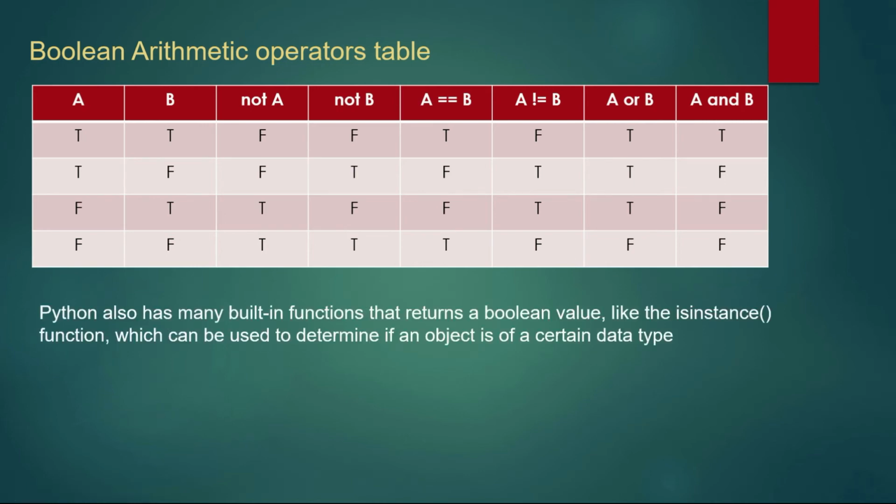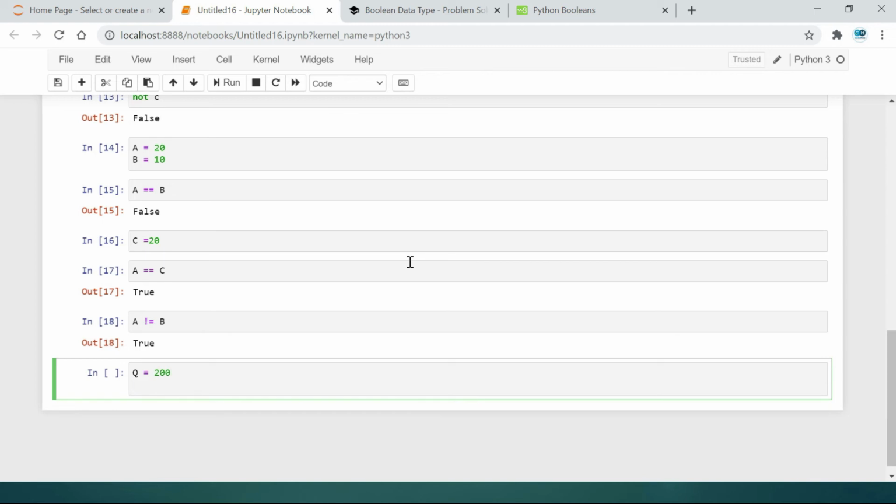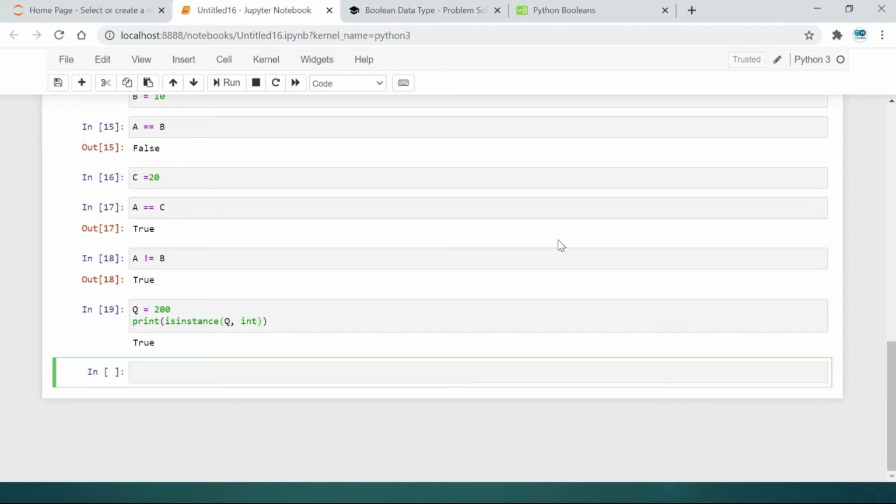In this method, we have to check whether a given value is an integer, a string, or what kind of data type it has. Let's check. We have a q value of 200. Then isinstance of a q, comma, int. Let's check. It's True.